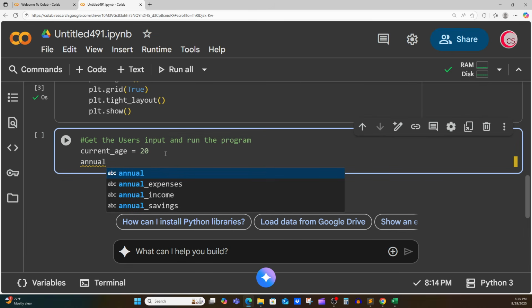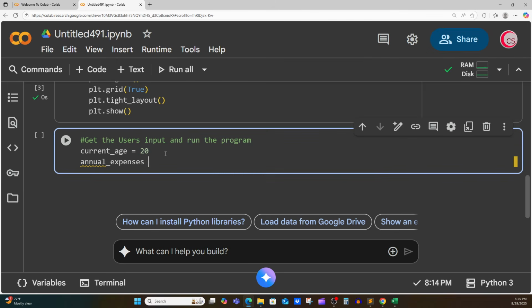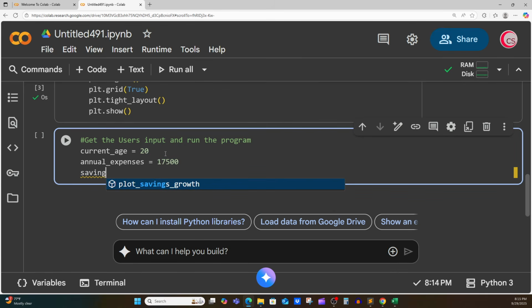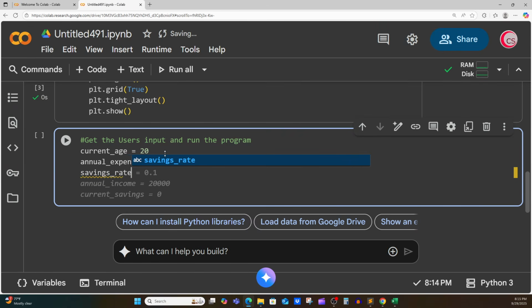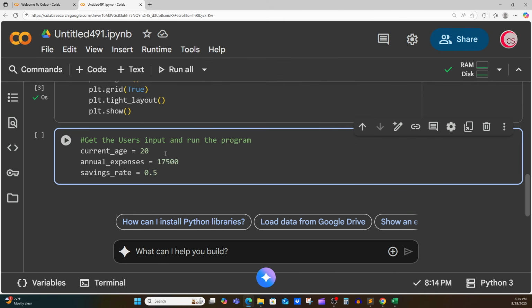Next, we're going to get the annual expenses. So this is the estimated yearly spending. So let's say that they spend $17,500 a year, and then the savings rate, let's say they're able to save 50% of their income annually.